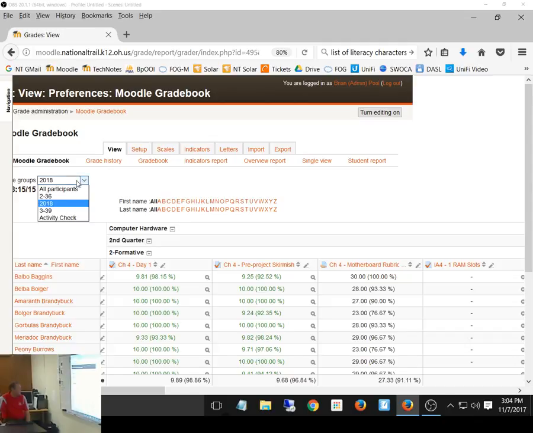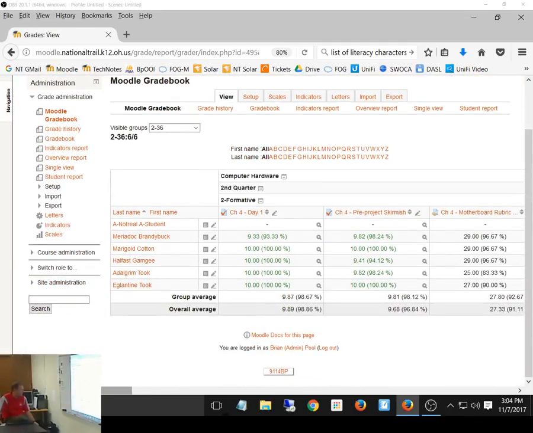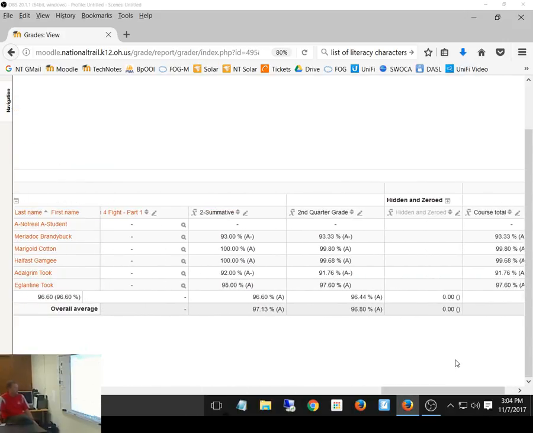So if you want to say, hey, I wonder if second block is doing as good as third block on my test, I'm going to go down here to the summative category and see where I'm at overall, summatively. Overall, my students have a 97.13, but this block has a 96.6. They've only had one test. I know this block is below average. Yeah, those are really close. I realize that's not a big enough difference to matter, probably. But you get the impression.